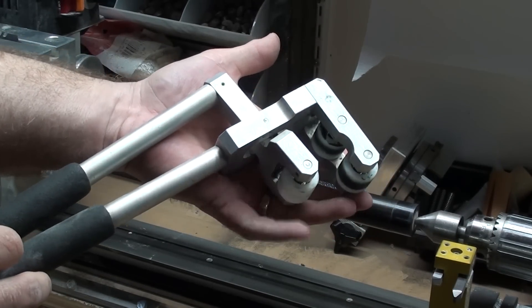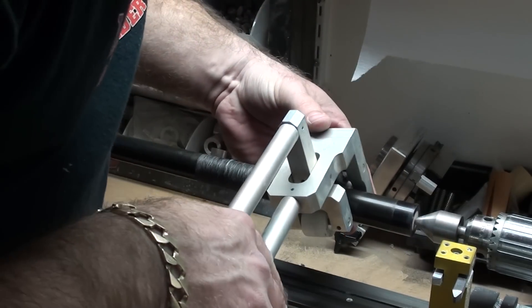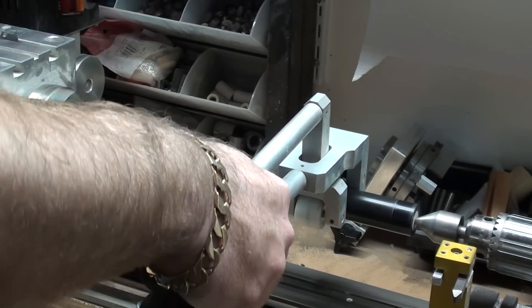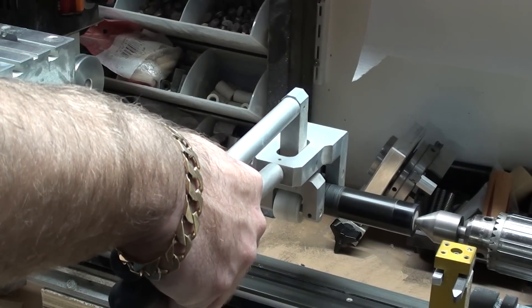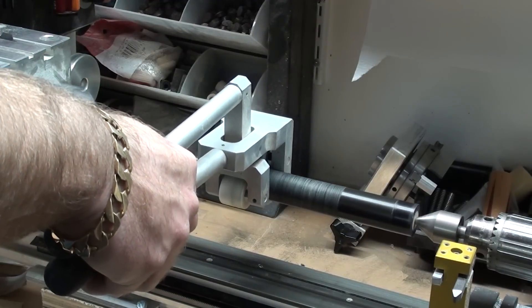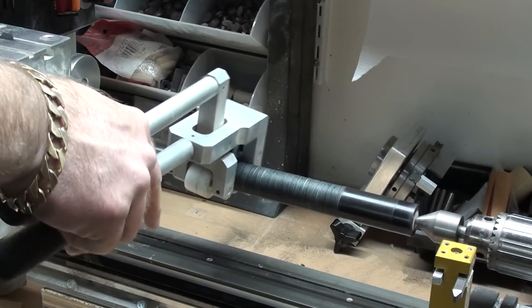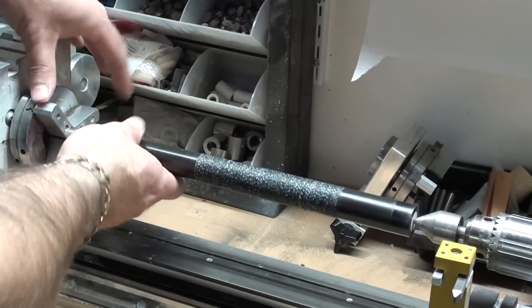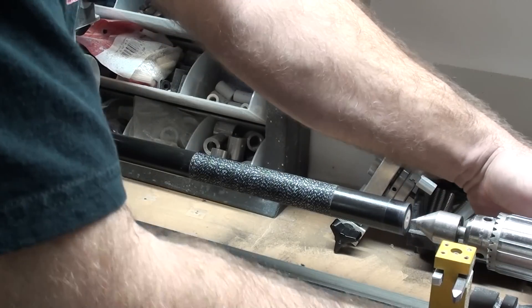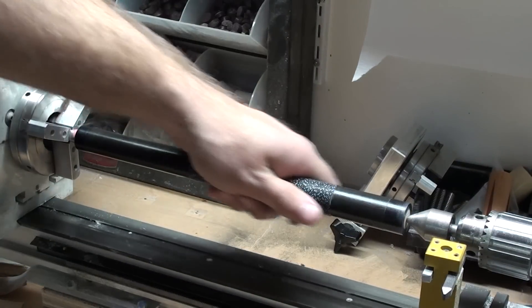In order to flatten that out, we've got a special tool here. This is made by Creative Inventions — it's a linen press, an Irish linen press. We're going to go ahead and smooth this out and make it flat. That looks really, really good. What I'm also going to do now is reverse the lathe direction so I can smooth the opposite direction — I like it better that way. Now the wrap has been wrapped on there; it's good. Okay, that is nice and flat now.